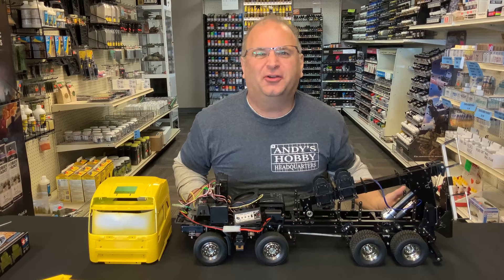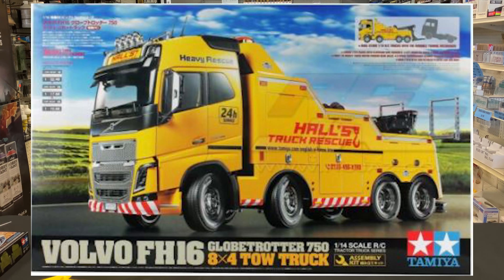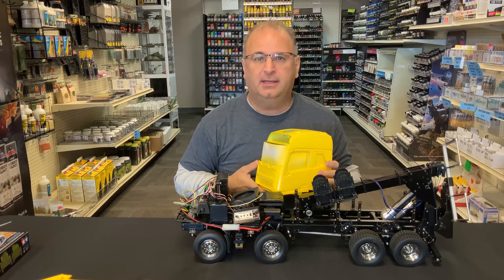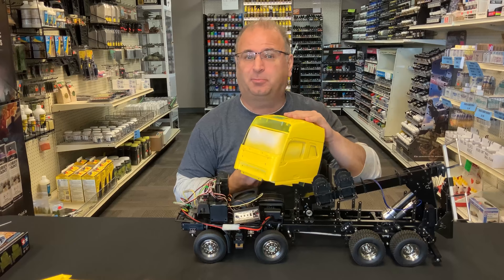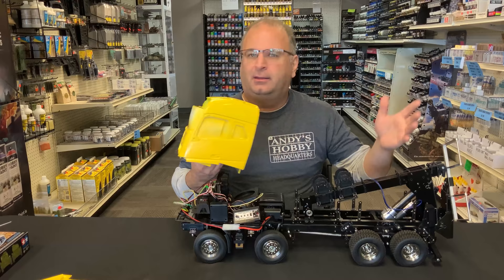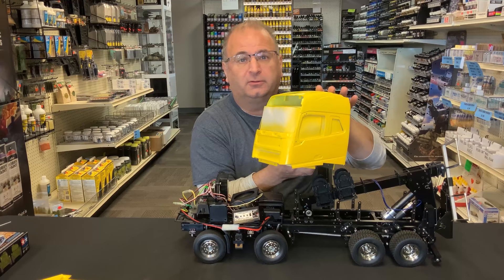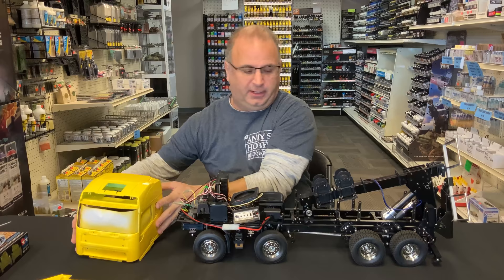Having said that, I do have one project that I get quite a few comments on — when are you going to finish it? And that is the Tamiya tow truck. Here it is. Some of you might not even know what I'm talking about. This is Tamiya's 1/14 scale remote control, fully functional operational tow truck. For a while I had a problem getting Tamiya paint — the Tamiya spray paints were getting difficult, and the one color yellow I chose was completely out at Tamiya and all my distributors. I only had one can and had already started spraying it, so I kind of pushed it to the side. But just to let you know, I am going to start working on this again. We've got the first coats of paint on there and we'll do more painting, decals, clear coat — and we will have a video. It is a beast of a kit.